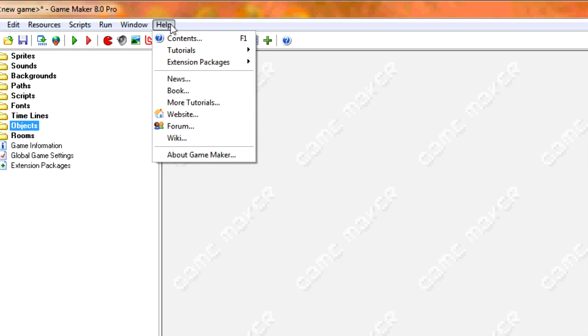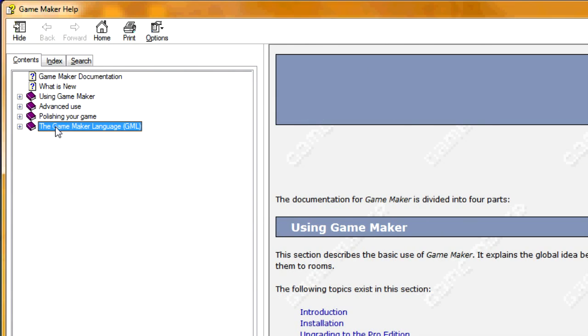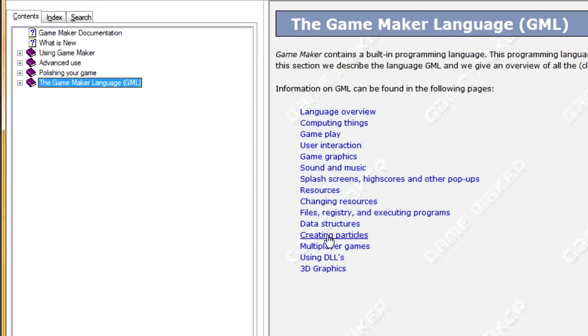I learned it by watching a few tutorials, but the most helpful thing when it comes to learning particles is to know that all the information... The nice thing about particles is they make your game seem significantly more professional without that much more work.